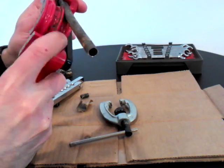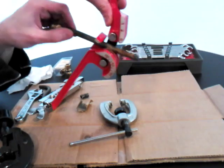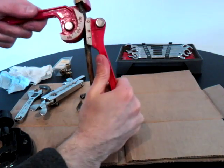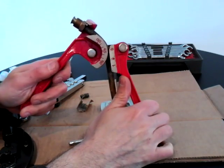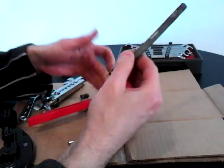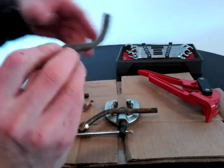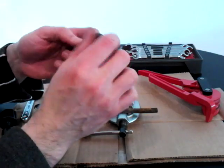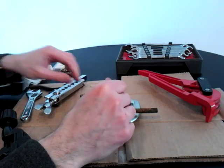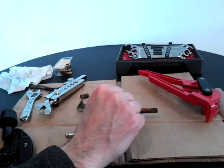Put the pipe inside — there are different size slots for different lines, and markings that tell you what the bend angle will be. Put it in, clamp down, and hold the other end steady. When you're satisfied with the bend, take it out — you've made a nice bend with no kink. This tool is inexpensive and very effective. If it does kink, you can use an open-end wrench to smooth it out. For small brake lines you can also bend by hand, but watch for kinks.